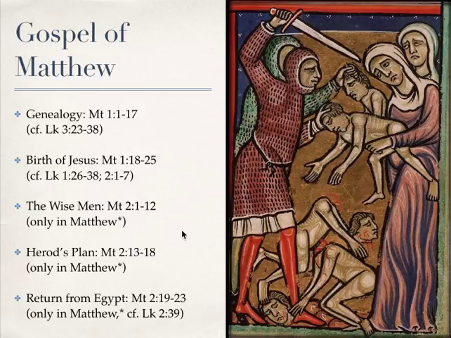I'll back up here a little bit to the wise men. This section is important for the Gospel of Matthew because these are Gentiles who recognize that something has happened. And this is at the very beginning of the Gospel of Matthew. Matthew begins to deal with Gentiles. Chapter 2, 1 through 12 is the first sustained narrative that involves Gentiles. And these Gentiles recognize that Jesus is the new king of Israel. And they come and pay homage to Jesus.